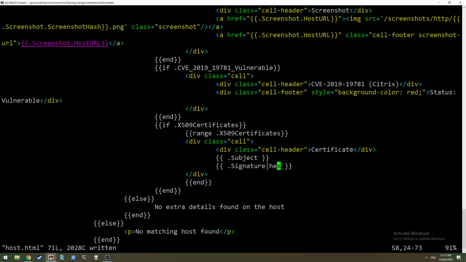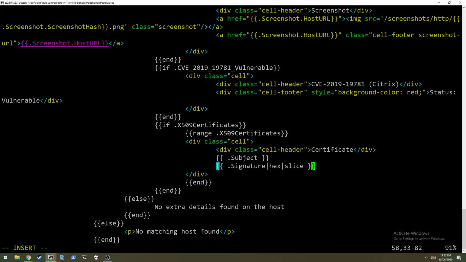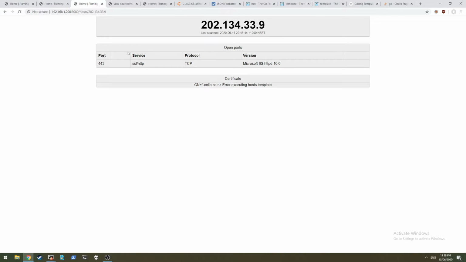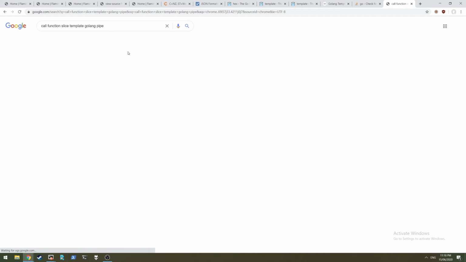I feel like I'm just messing up the syntax somehow. What about we do that? Does it just return the same string? Yeah, slice 1. Call function slice template Golang pipe.